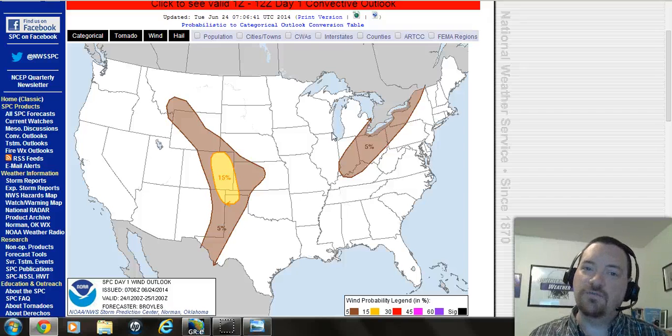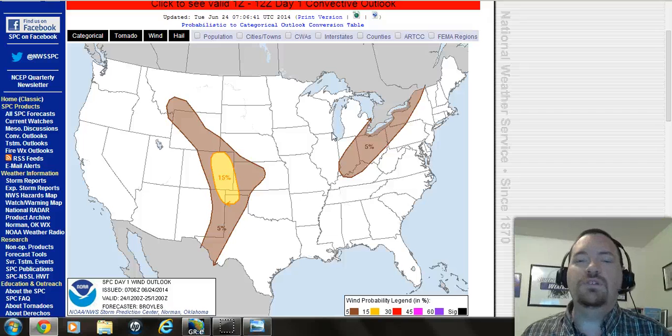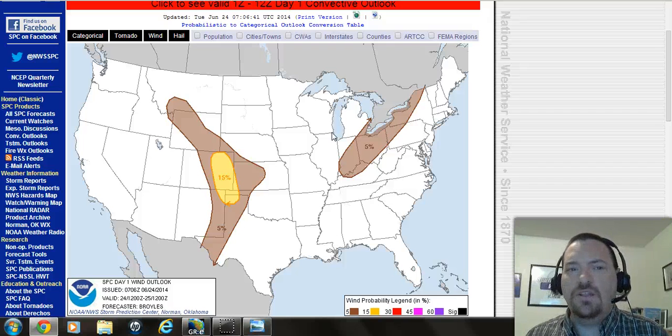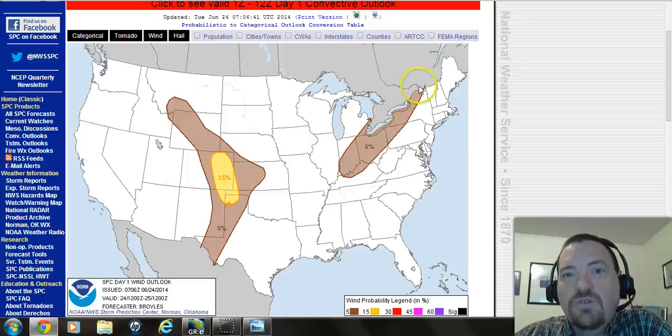Now, we were under a 5% risk yesterday, and we did see some damage in Dubois County, for example. There was no warning that was ever issued out of that, but some trees did get snapped, and just some very minor damage happened to Jasper Middle School's gym. It was all localized in one area north of Jasper. Was it a tornado? There's no official word of a tornado from the National Weather Service. We'll keep you updated on what that is. Likely it was probably just going to be ruled straight line wind damage. All that I saw in pictures was blown in one direction from the way things look.